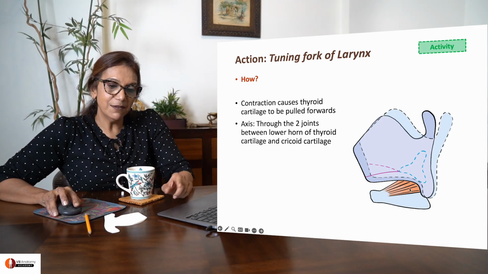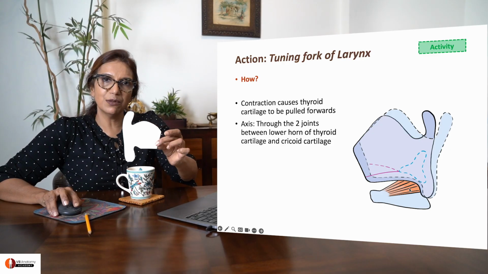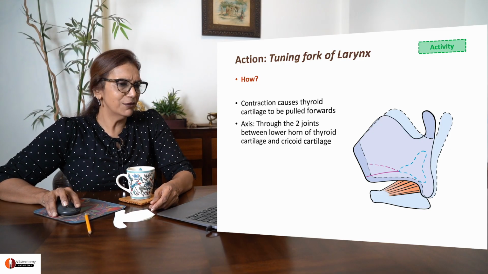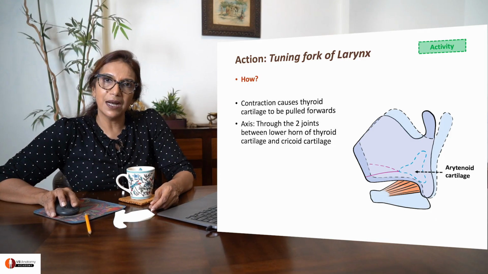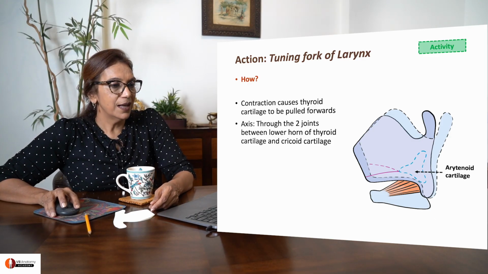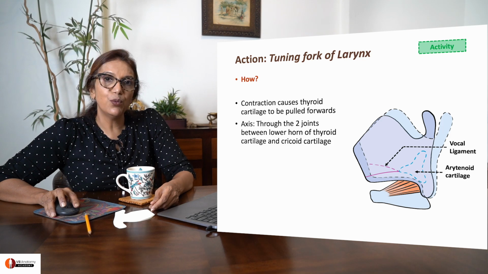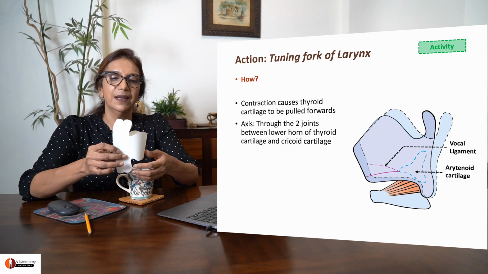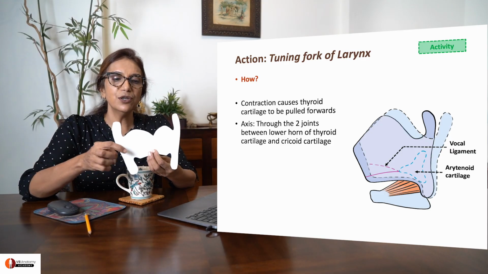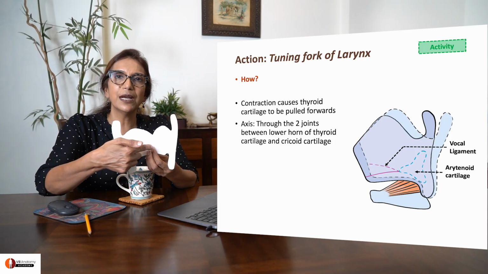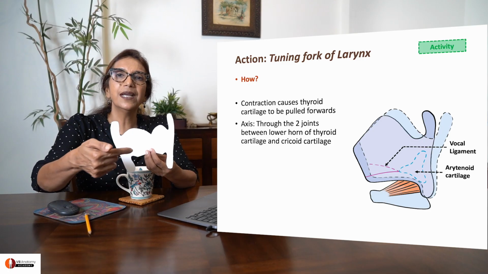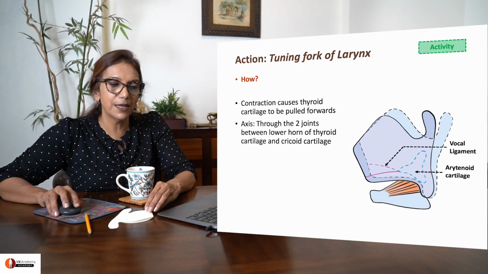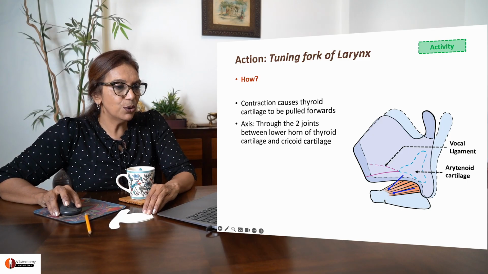Now, this is a diagram. The thyroid cartilage part of it is quite familiar to you. The rest of it is a little bit difficult. So, let's understand. This is your arytenoid cartilage posteriorly, attached with the help of a vocal ligament to the thyroid cartilage. See here, this is your thyroid cartilage. To this posterior surface of thyroid cartilage, the arytenoid gets attached with the help of a vocal ligament that you're seeing on the screen. Now, this is your cricothyroid.